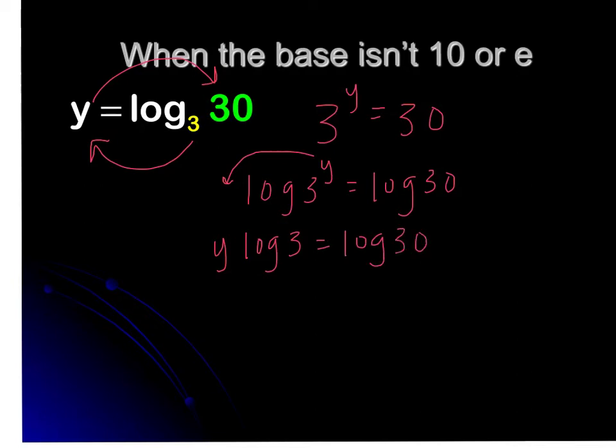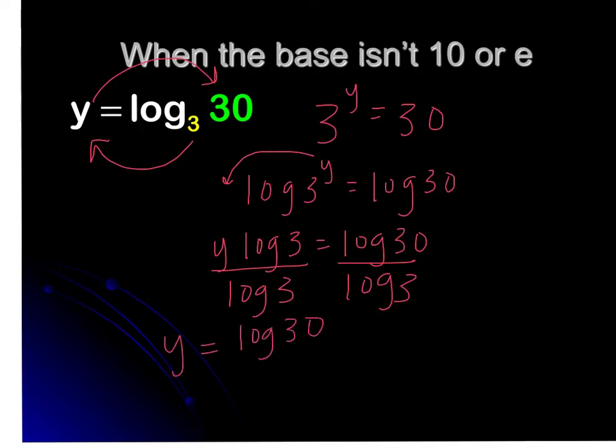So the biggest point here is when you have a variable in the exponent, by taking the log of both sides, you can get that down. And now in order to solve for y, I just need to divide both sides by the log of 3. So y equals log 30 over log 3. And if you just punch that into your calculator, you get 3.0959. So again, biggest thing, whenever there's a variable in the exponent, if you take the log of both sides of the equation, you can bring that down as the coefficient and then solve for the variable.